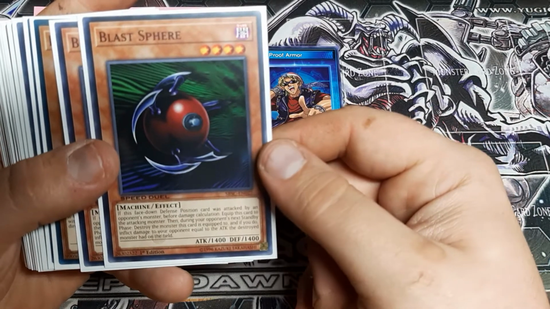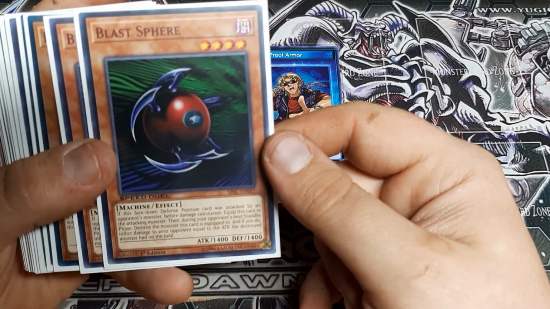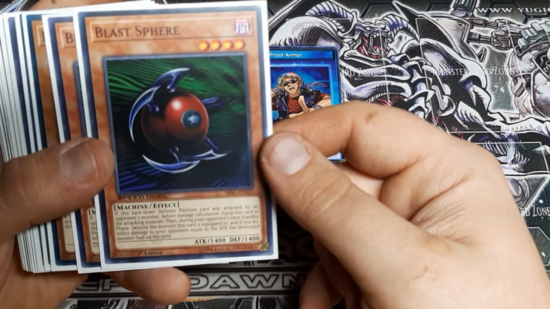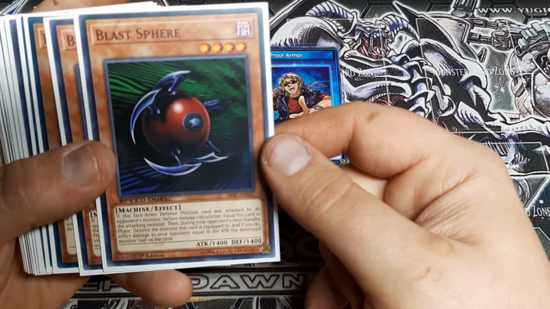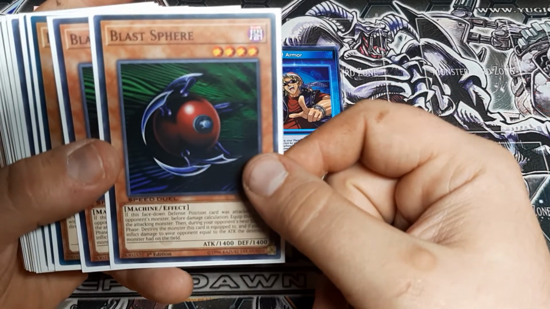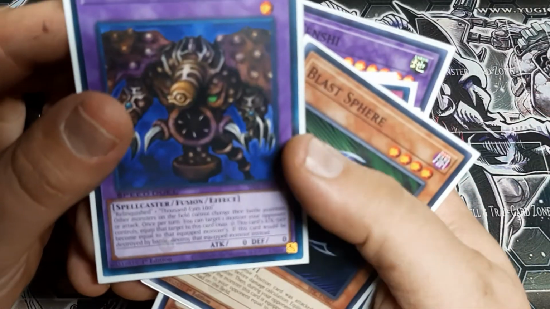And again, when this face-down defense monster is attacked by an opponent's monster, before damage calculation, you equip this card to the attacking monster. Then during their next standby phase, destroy this card and the monster it's equipped to. Inflict damage to the opponent equal to the attack the destroyed monster had on the field. So you might be able to deal with Thousand Eyes Restrict this way. We can actually just check that since he's sitting right here.